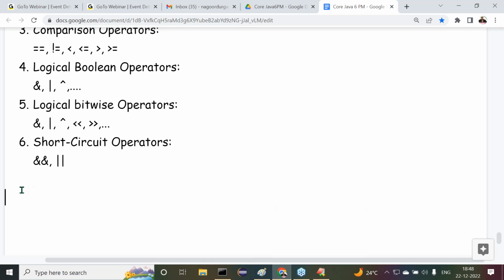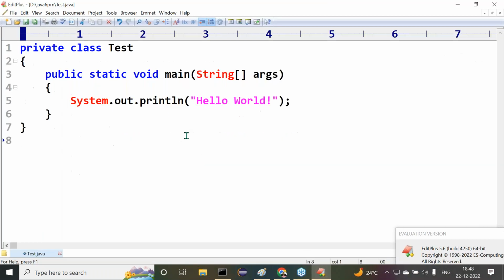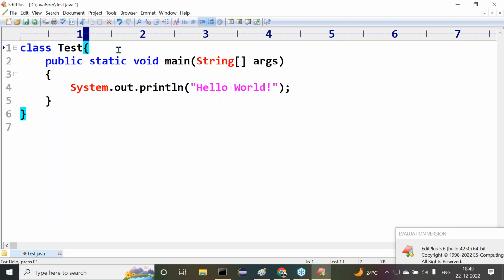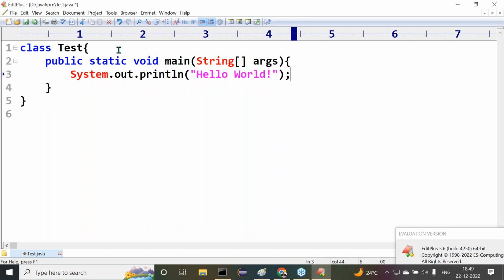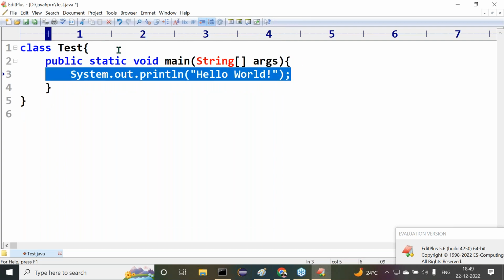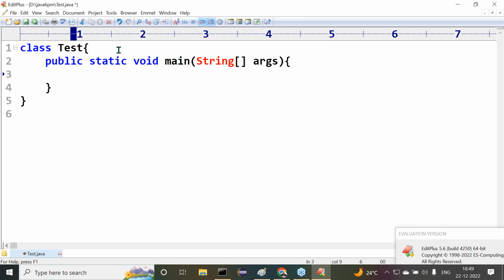Now we have to give answers for my examples. Everybody has to give the correct answer. If you all give correct answers, then I will not take this operators part. I want to leave that concept to you only. But if any one person, at least one person, gives a wrong answer, then definitely I have to stay here and discuss this particular topic. But don't give wrong answers intentionally.